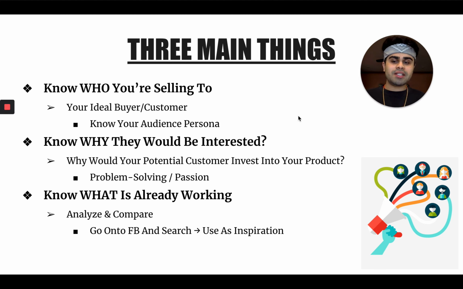And last but not least, know what is already working. Analyze and compare, go onto Facebook and search and use that as inspiration, right? You can definitely search for different keywords and stuff like that in the Facebook search bar, and you can basically see what kind of ads, if there are any, people are already running for your types of products.